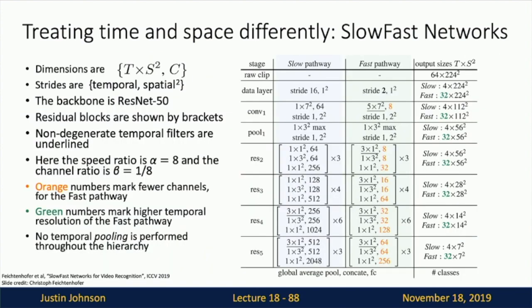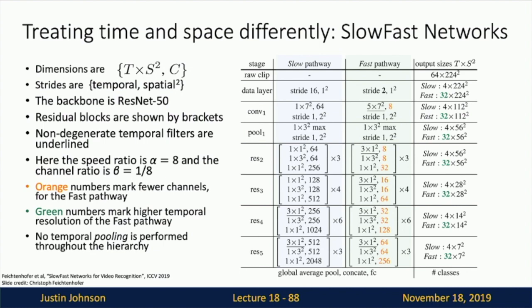I'm not going to walk through this in detail, but this gives us the concrete architecture instantiation of these SlowFast networks. It combines together all of the techniques that we've talked about in this lecture. It has two streams, one operating mostly on appearance and one operating on temporal information. Each of these streams is itself an inflated ResNet 50 architecture.